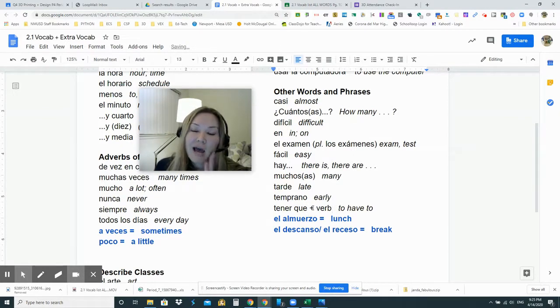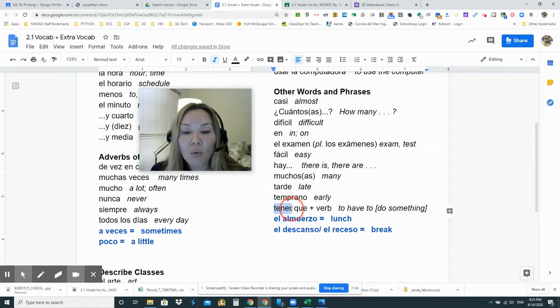So like if I have to do something, and I'll just put do something here. Okay, so like if I have to study, I would say yo tengo, right? I change this verb to have to the yo form, yo tengo, and then I add in que, yo tengo que, and then what I say, I have to what? Study, estudiar, my verb, tengo que estudiar. So we'll learn this. This is a grammar concept we're going to learn, okay?